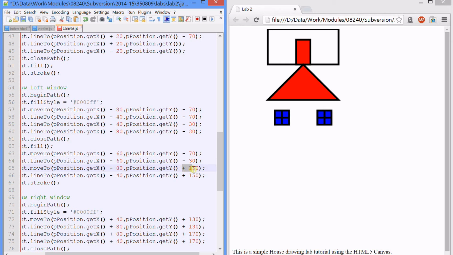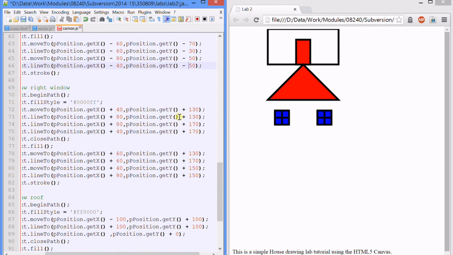Trying to keep it all nice and tidy, making a bit of a mess, minus 50, minus 50. Remember, I'm just subtracting the 200 from it each time. The values that you use are going to affect how much you have to take off. Minus 30.